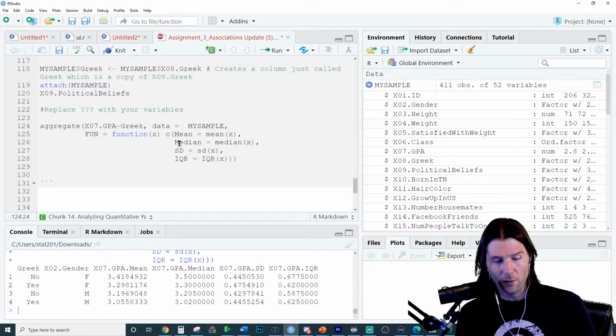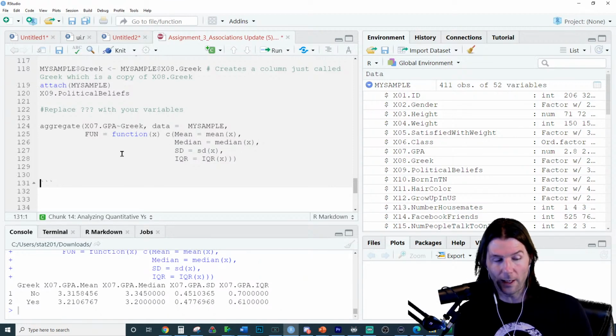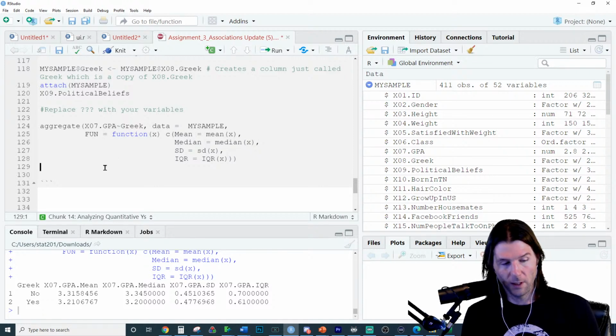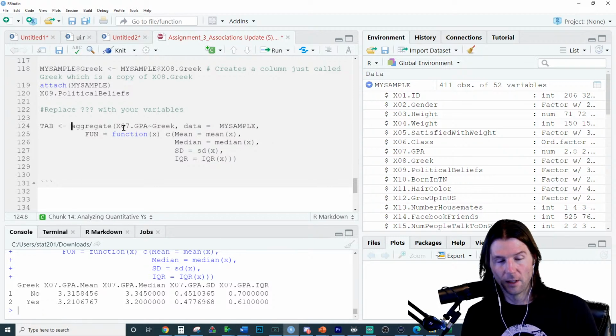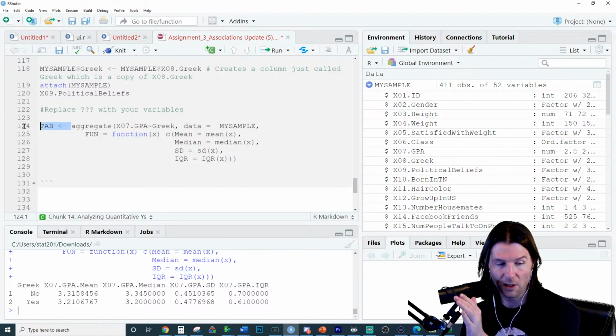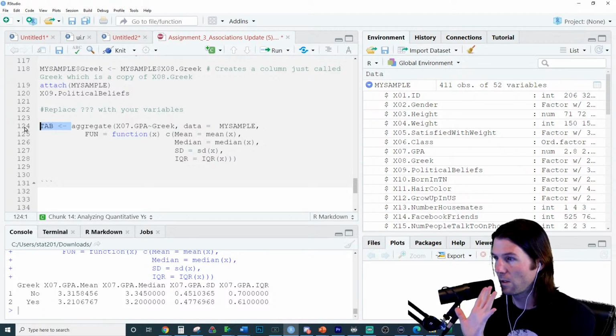And so now, here's how we make this table look nice. You ready to make the table look nice, which is not required. These are the not required parts, and I'll even put this in the chat. So here's how to make this table look nice. Save it into something called tab. Does that make sense? Once I've made this, I'm just going to assign it to this. Does that make perfect sense, Macy, right here? I've just taken it, and I'm going to create an object tab.